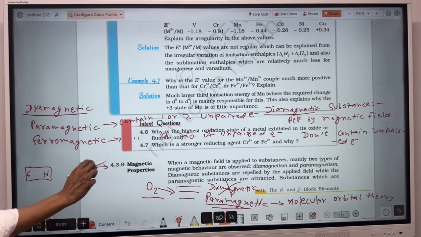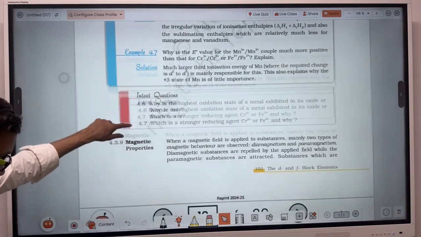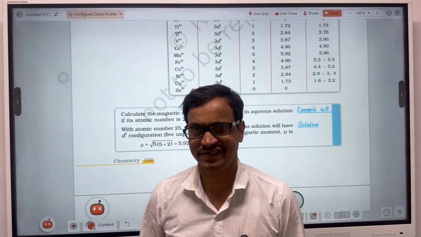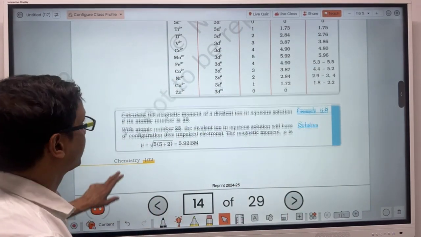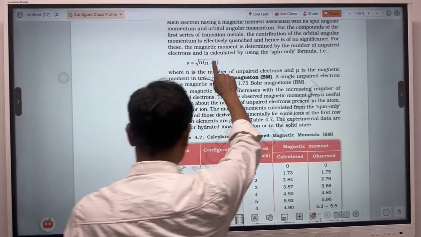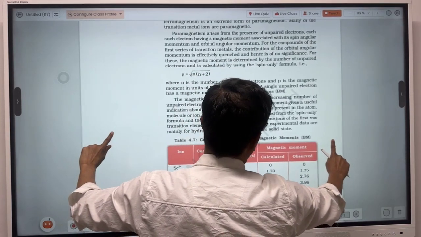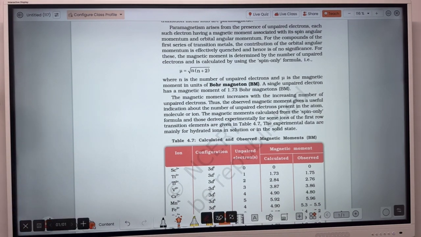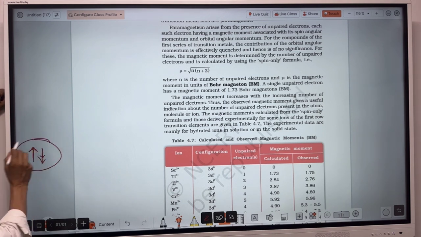That is about it. So now let's see here the magnetic properties. But here, that is mostly for the ferromagnetic substance. That's what happens in most of the cases. But I tell you something which is not in this book, but is quite important for your main examination. Not only is the presence of unpaired electrons sufficient. Most probably that will be paramagnetic. But there is a domain. Suppose this side and this side. The direction of the domain is this side and this side. So during that course, the dipole moment of one domain cancels out that of the other domain.